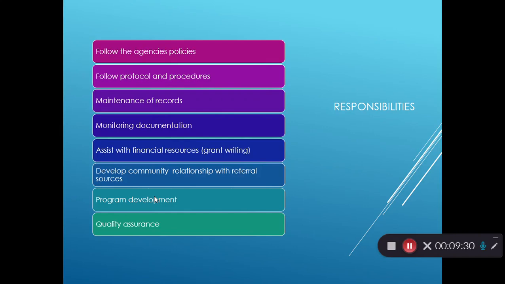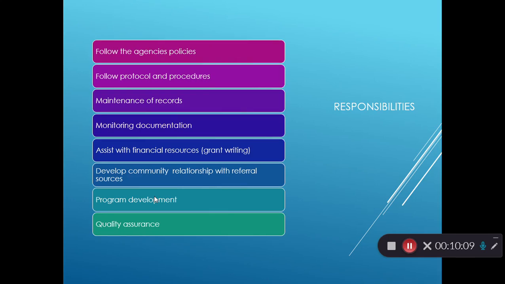One is you've got to know and follow your policies and procedures. You have to have ways that things run, ways that things connect together, ways that ensure that what you're liable for, things that ensure how things are going to be maintained. How is record keeping going to happen? Who is going to monitor that people document correctly and timely? Are you going to have people that are specifically designated for grant writing to have additional programs?